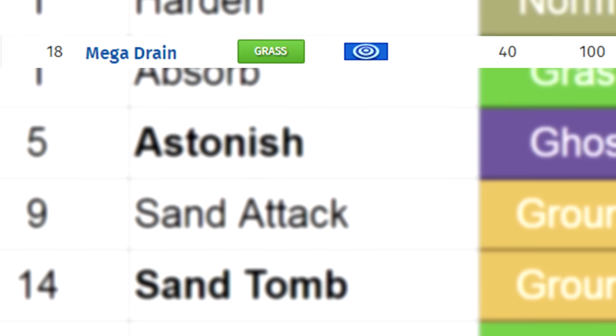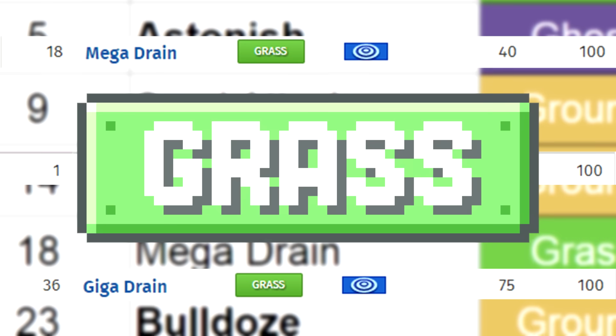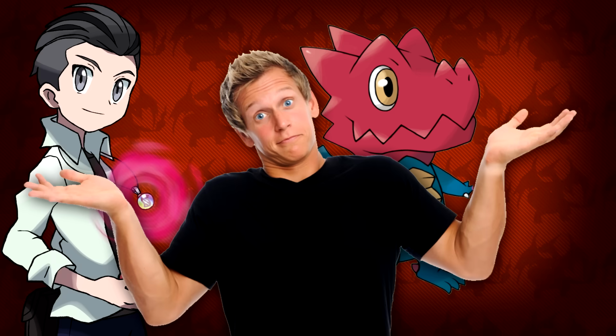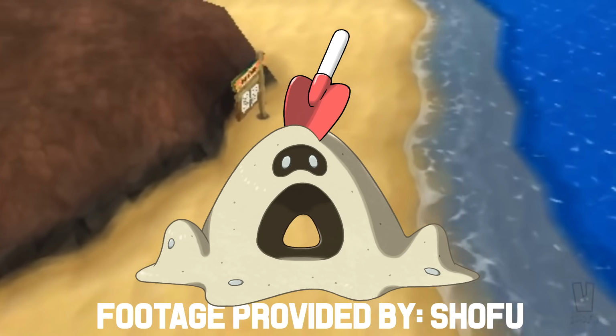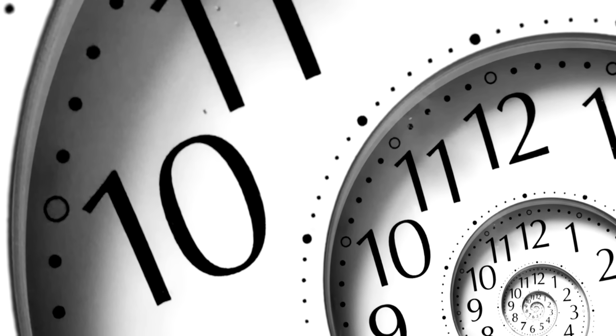Plus, what special attacks does Sandygast have? Mega Drain? Absorb? Giga Drain? These are all grass type attacks. But it's okay, right? It's only the pre-evolution, so when does it evolve? Oh, just not until level 42! And considering you catch Sandygast at level 23, you're gonna be using this thing for a very long time.